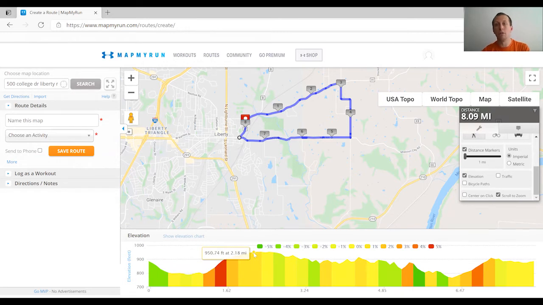So you've got to know, hey, if I'm racing, I'm running 7-minute miles on the flat. I know I've got to be prepared to go uphill aggressively for anywhere between 7 and 10 minutes a couple of times. There's another one here later, 6.31 to 7.2. That's another roughly mile-long hill. And they just keep coming at you. They're a little deceiving because they're so long. So there's a lot of data you can get here.